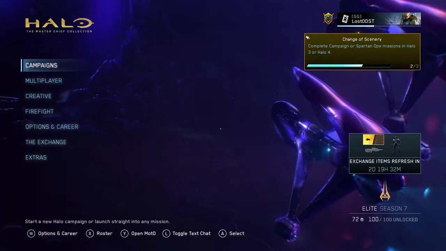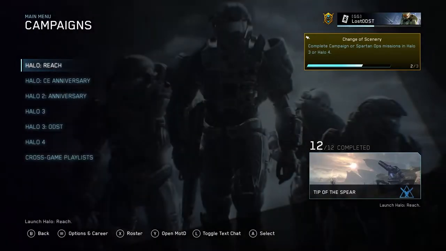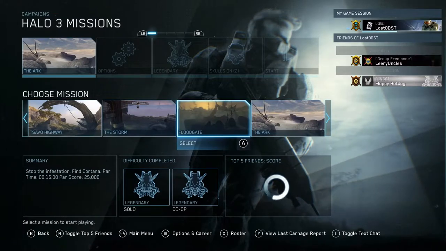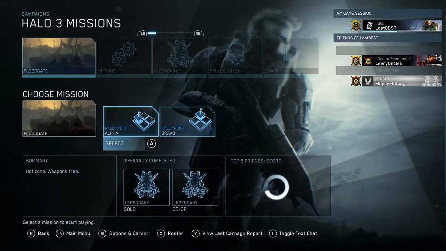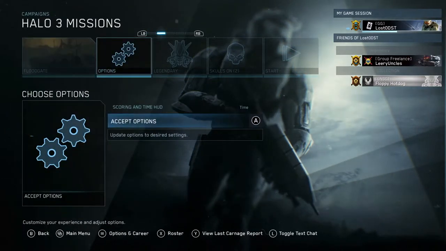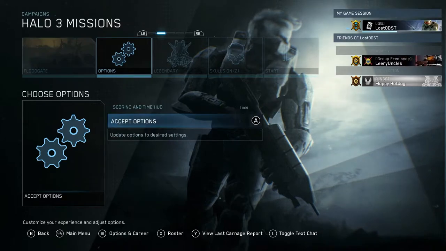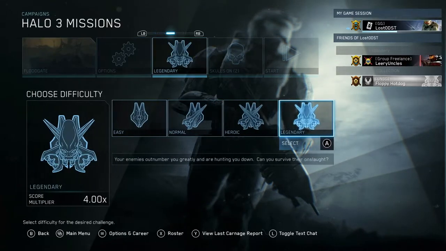So the first thing you want to do is obviously go to campaign, go down to Halo 3, go to missions, go to Floodgate. We're going to be doing this on Floodgate, Rally Point Alpha. I'm going to go ahead and put time up so that you guys can see that it takes about 5 minutes or less just to complete this entire mission.